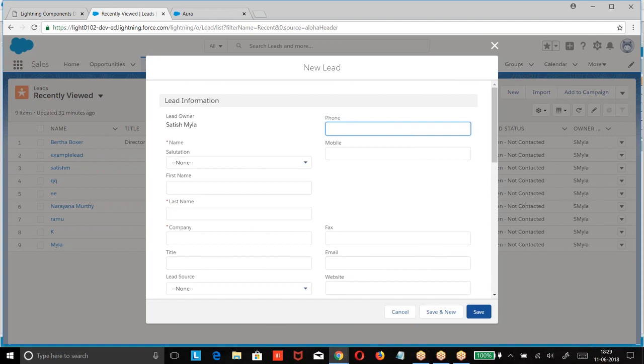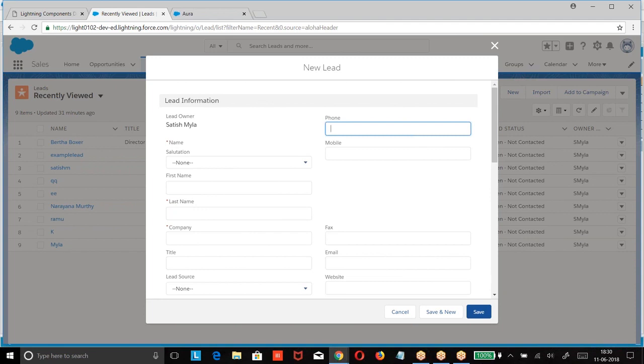If you are trying to work with a record, what is the concept we need to get? If you want to override any one of the standard buttons in the Visualforce page, what we used to do? Standard controller. If you want to override the new button on the lead object, we need to give standard controller equal to lead, extension equal to the name of the class. If you want to override the opportunity cancel button, standard controller equal to opportunity, extension.